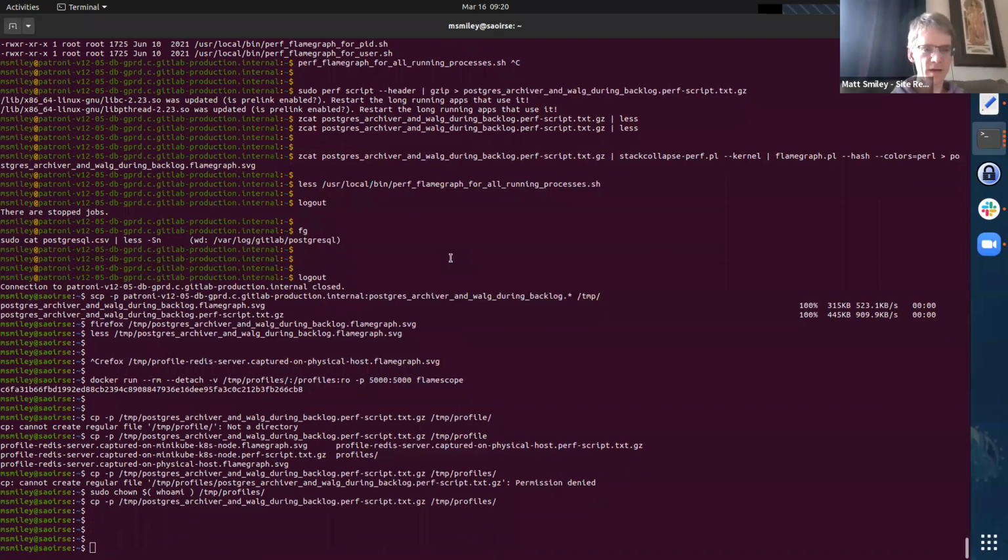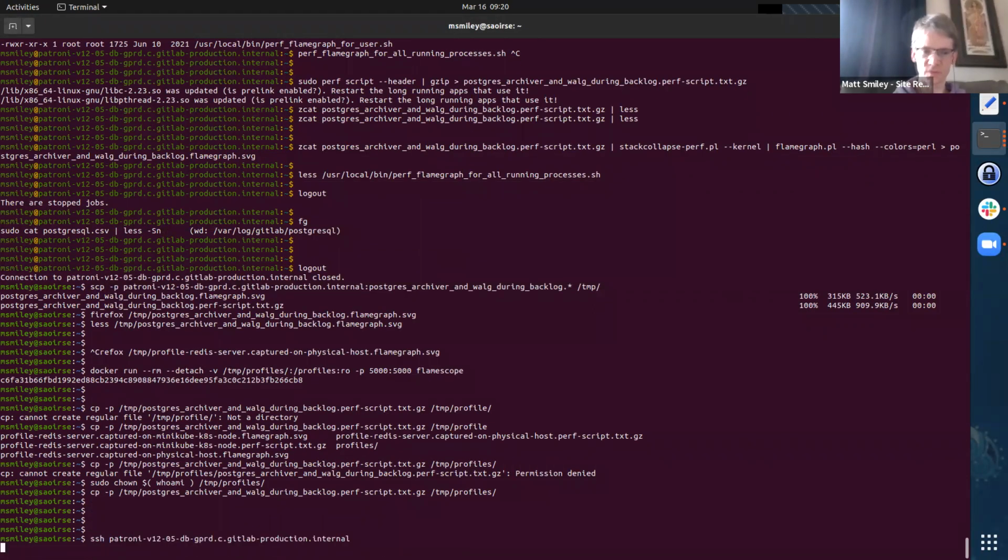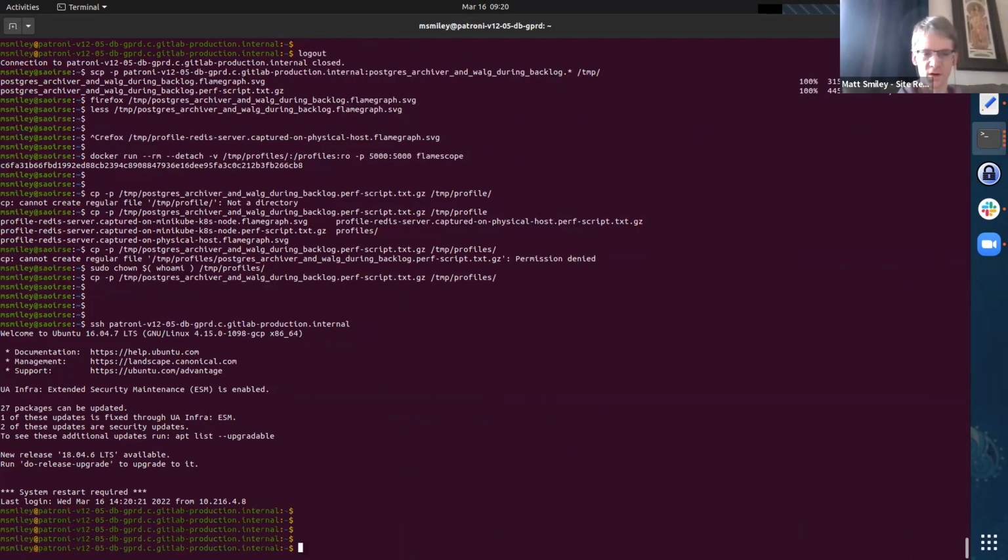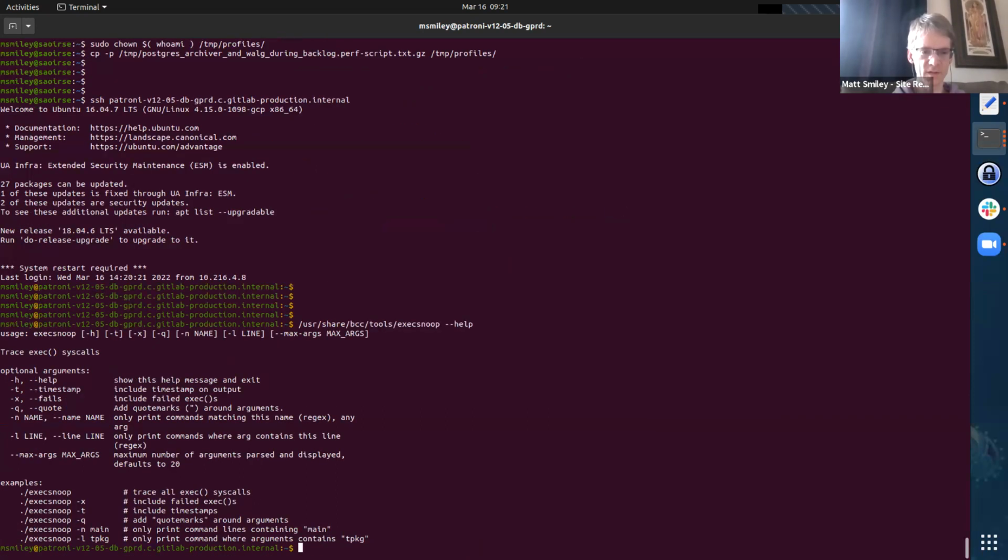This is going to be a lot easier to see. This is probably worth showing real quick. Because on these nodes we have our BPF tools, we can do a quick exec snoop on this. Yeah, you had a really nice demo of this. We were looking at this yesterday. Cool. So I want to make sure I spell the options correctly first. I want timestamps for reference, and I want the process name to be WAL-G.